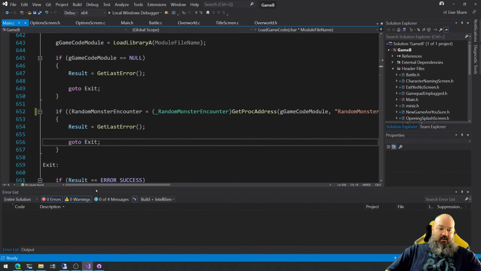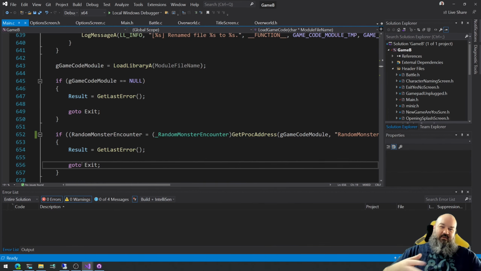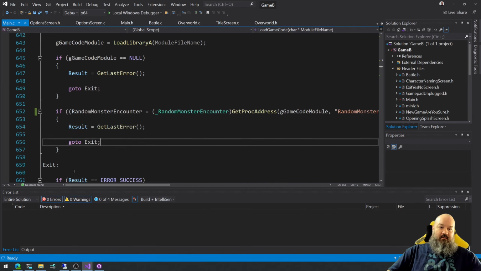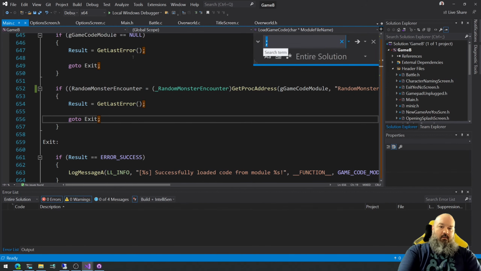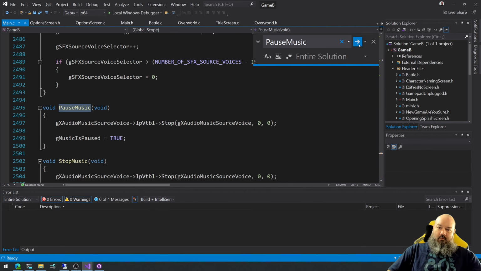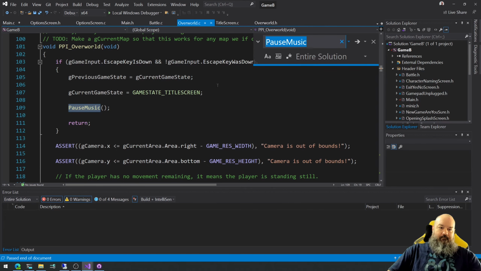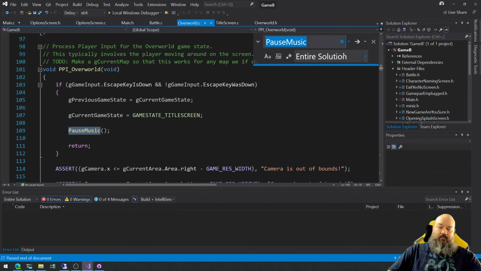I don't think. Yeah, the idea is hopefully that we won't have to do that long term. For now, while we're in the process of transplanting all of this existing code from GameB.exe to GameCode.dll, we have this coexistence issue that we have to deal with. Let me go fix that music real quick. Right.